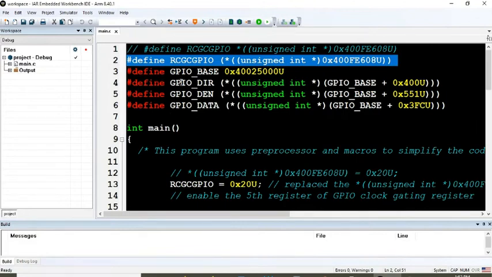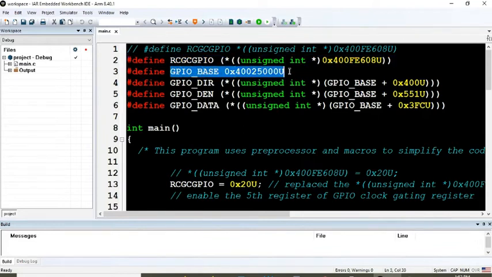And then what we are doing, because look here, the base is always common, the port F base is always common, right? So you use GPIO base, or you can give it a better name, GPIO port F base. If you want, you can rename it GPIO port F base or GPIO F base. Simple, sober name. And then here, GPIO base plus offset. It makes the same sense. What is the offset? 400. 400 is DIR. Clear?